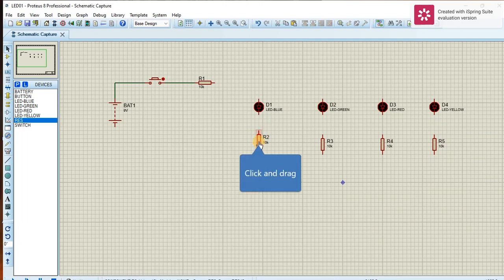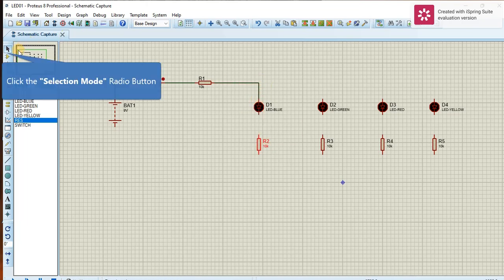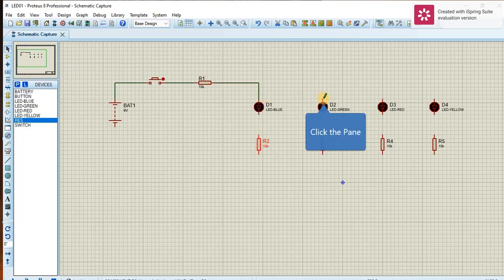So I'll drag this a little bit downwards so that at least they are in line with each other, and yeah, at the same height or distance. So I'll just make this connection.